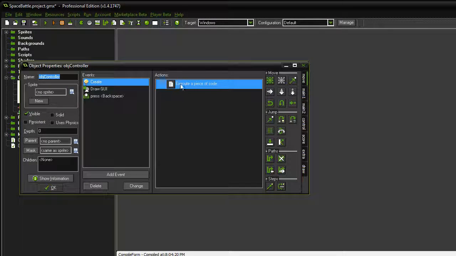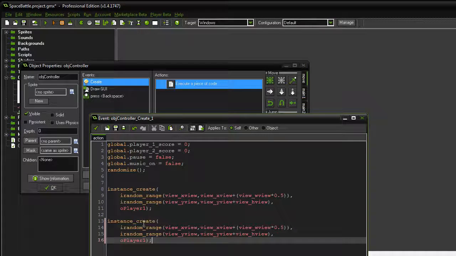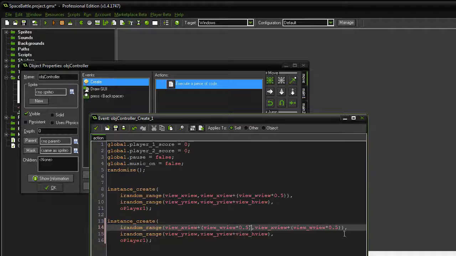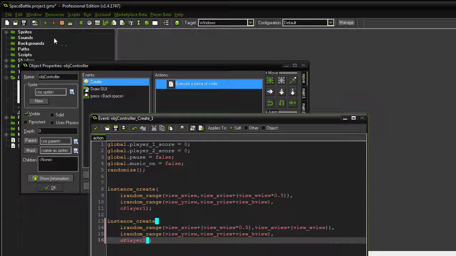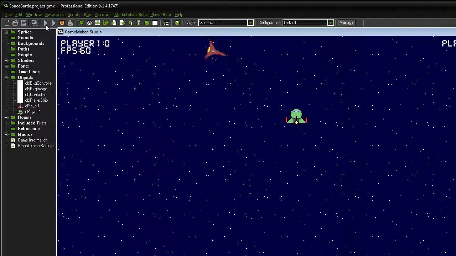So in the controller, we had done this: randomly create the character within the ship. We're going to do the same thing, but move this ship, calling it character, the ship to the other side. So we're going to make it from the middle to the right side, and we're going to create a player 2. So let's go ahead and test that out. Yeah, so there's our secondary ship.